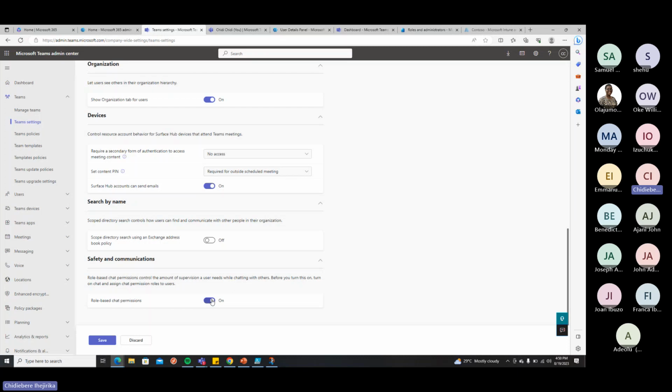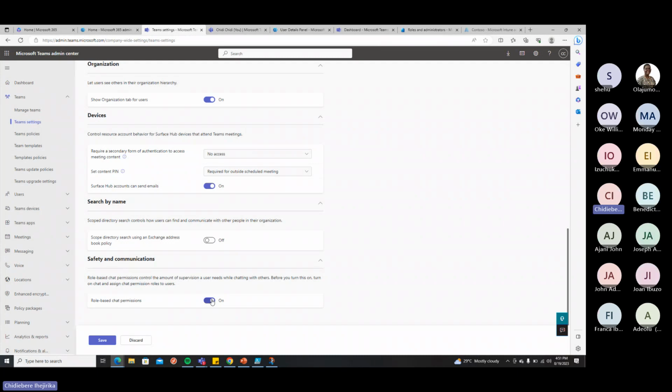They were able to search for their individual colleagues or fellow students and initiate chat. They could even search for a teacher and initiate chat with a teacher without any form of permission or monitoring, and that could cause some distraction in a class as well. So what Microsoft did was to introduce what is called role-based chat permissions.